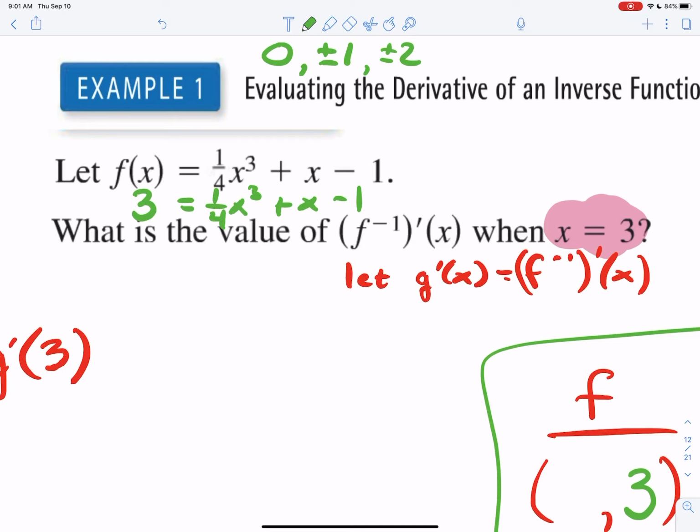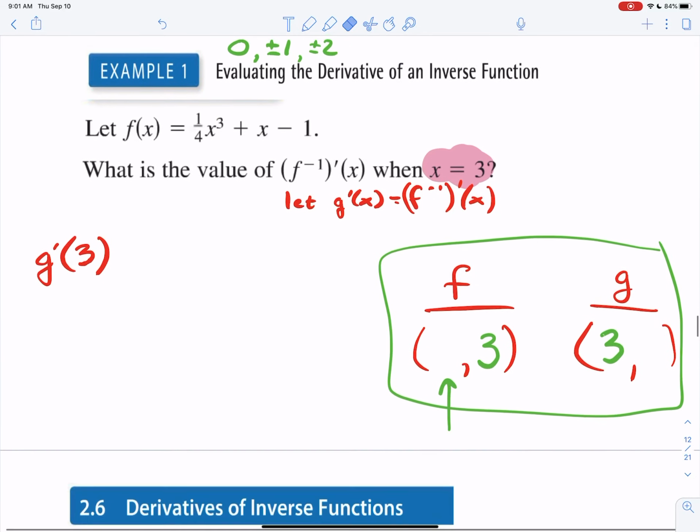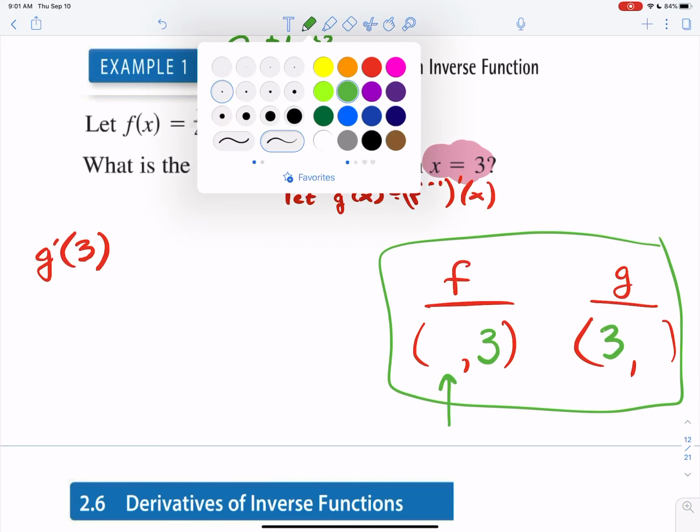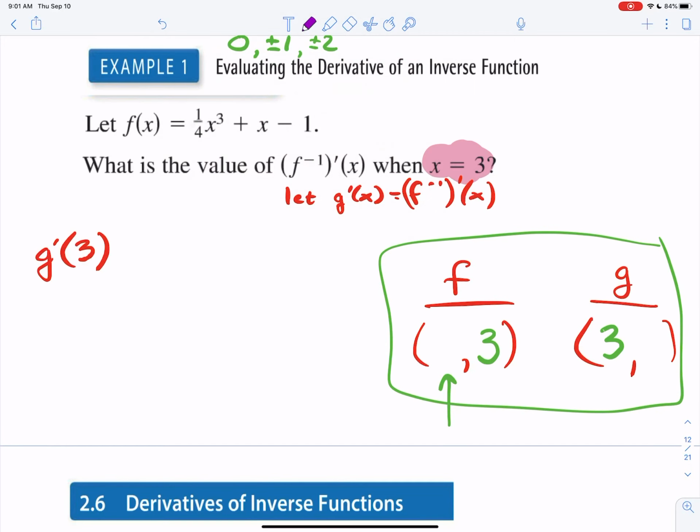Okay, so just by guessing, I think it might be 2. So let's just take a look. 2 cubed here is 8. Okay, 1/4 of 8 is 2. 2 plus 2 is 4, minus 1 is 3. Oh, cool. So again, you don't have to write it out, but if it helps you, do it. So we know that x has to be 2. We did all that mental math for this right here.